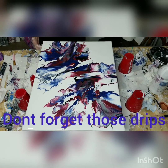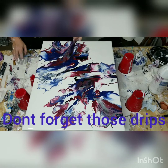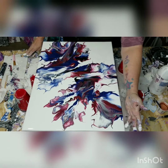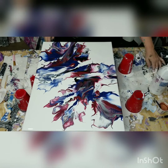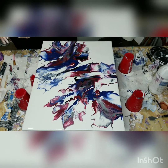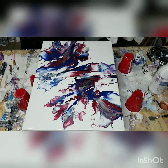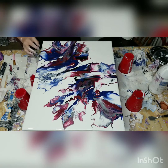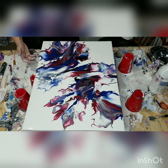Even if you have it taped, you know, you're not worried about that, but you don't want your paints to keep pulling over. You'll be so upset if you're happy with your painting and then the next morning you come in and the whole side looks like it just ran over. It won't necessarily ruin everything, but whatever side where there's a lot of drips pulling down, say if it was here, all of a sudden this would probably be clear down here because it'll just keep on pulling because of the weight of those drips pulling it down.